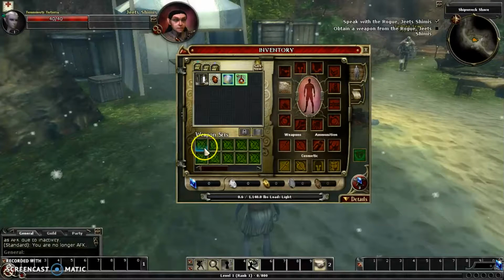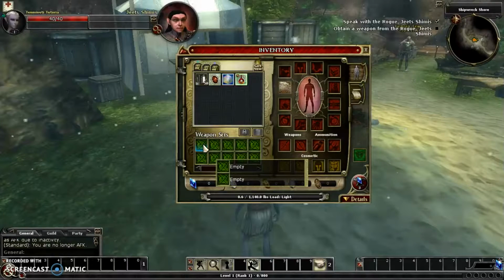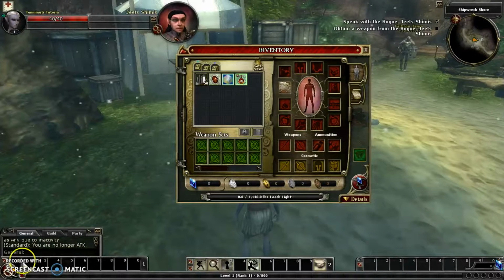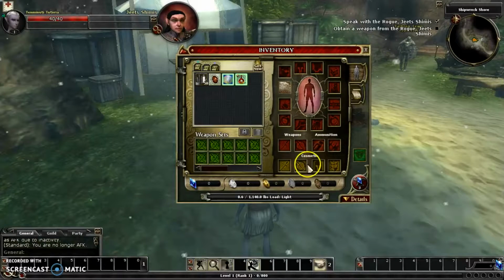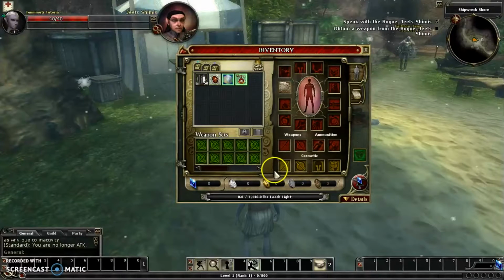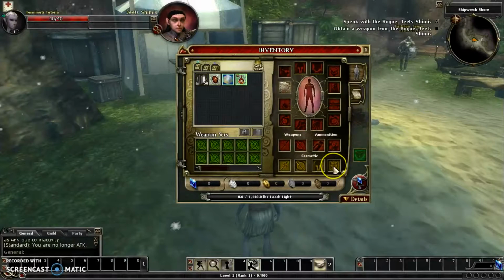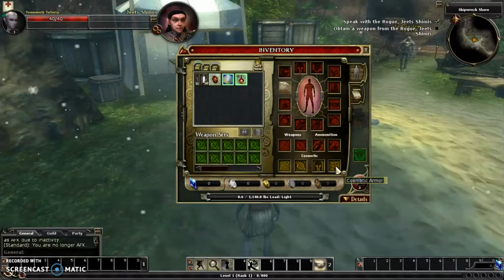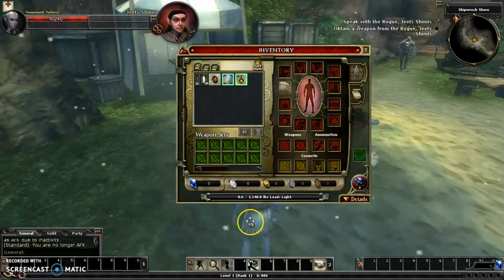Weapon sets allows you to combine anything that's basically not a two-handed weapon into one of these, and then you can put it down into your hotbar. Cosmetics, cosmetic swords, if you want to change the appearance of your character, they're non-functioning. They just show up on your character.